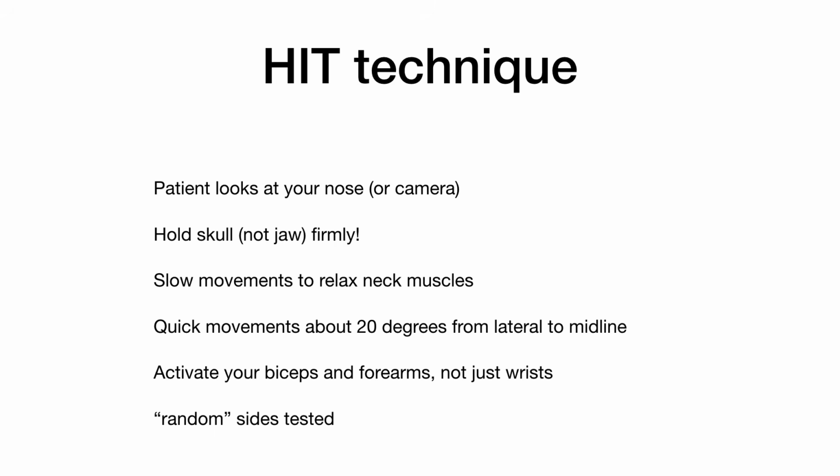Hold the skull, not the jaw, firmly. An examiner can't injure a normal skull by holding it firmly, so don't be shy. If you don't sense the patient's skull under their scalp, you probably aren't holding it firmly enough. Start with a few slow movements to relax the patient's neck muscles, so when you move their head quickly, you won't cause any muscle strain or injury. Then start to perform the quick movements about 20 degrees from lateral to midline. Moving from lateral to midline is very unlikely to cause patient discomfort or injury.